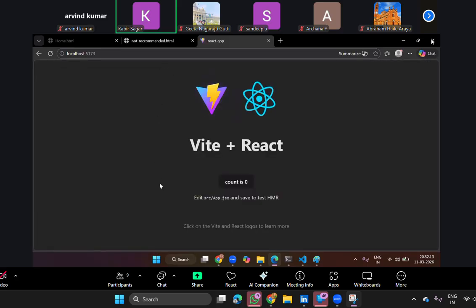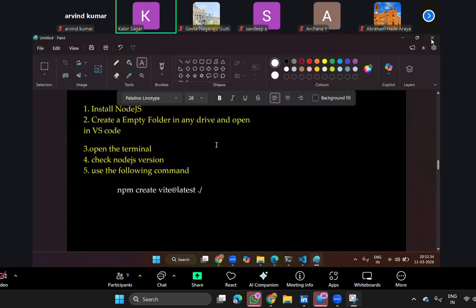The moment you see this UI, it means you successfully created your basic React application. So today, at any cost, you have to create this one. Whatever steps I have told, follow the same steps.